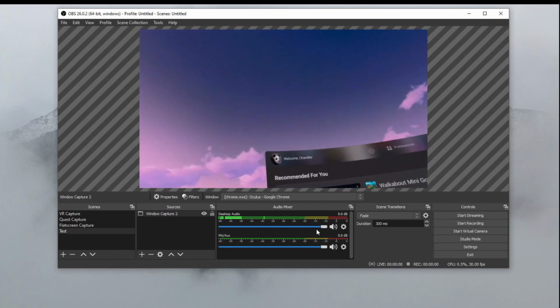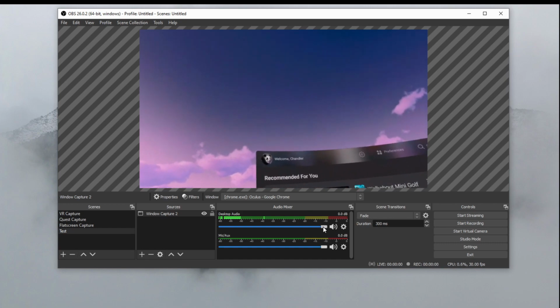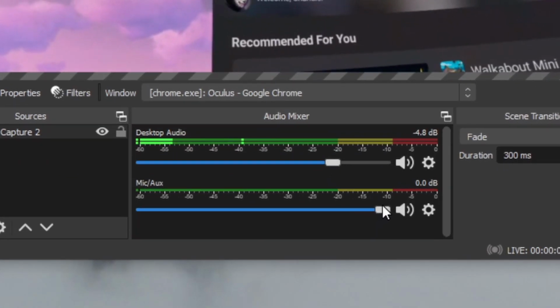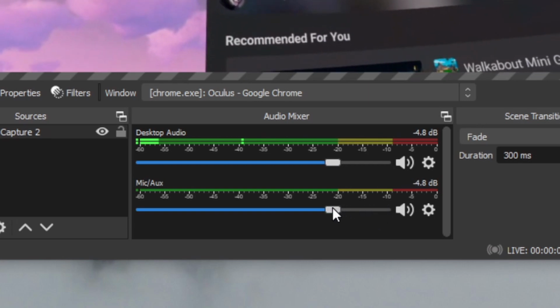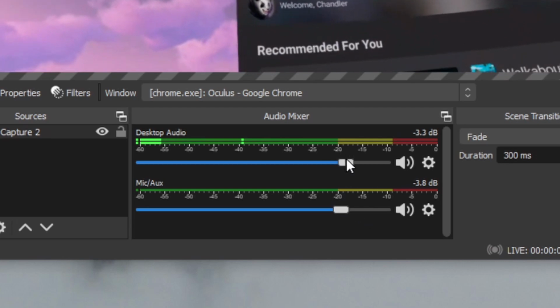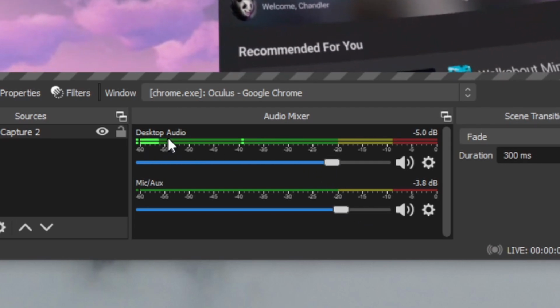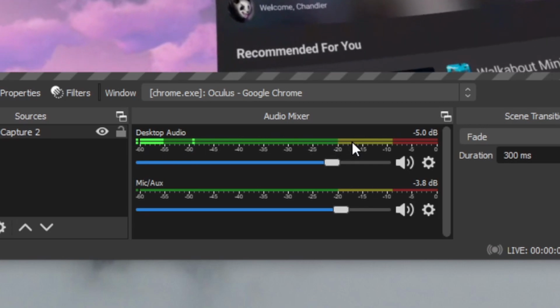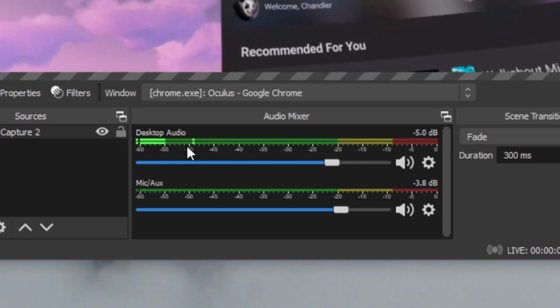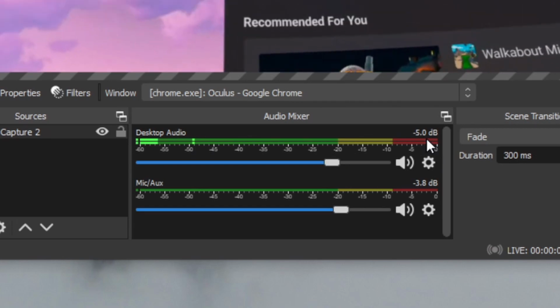The last thing you want to do is mix the audio to make sure it sounds good. All right. So what I tend to do is turn down the desktop audio and my mic audio. And then depending on the game, I might turn myself up a little bit louder or turn the desktop audio a little bit louder or a little bit quieter. Essentially, you want this bar to come up and barely touch the yellow. You don't want these bouncing bars to go into the red, because if it's going into the red, you're gonna start getting some distortion, and we don't want that.